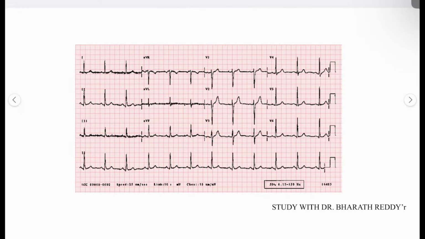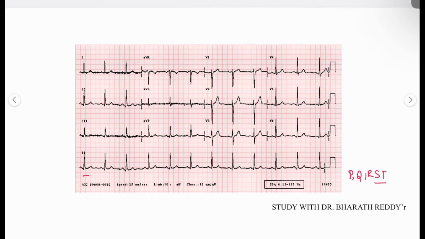So here you can see the normal picture of the heart ECG and the proper electrical activity. This is lead 2, where we can see the P waves, the sinus rhythm of the heart, and this will show what proper electrical activity is going on. What does that mean, guys? The patient should have all the waves: P, Q, R, S, T. These waves should be seen.